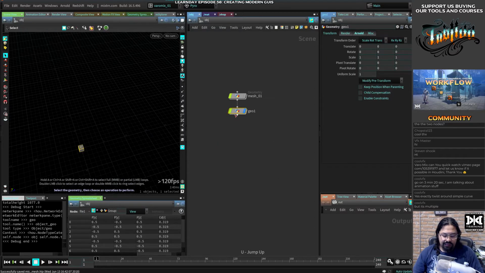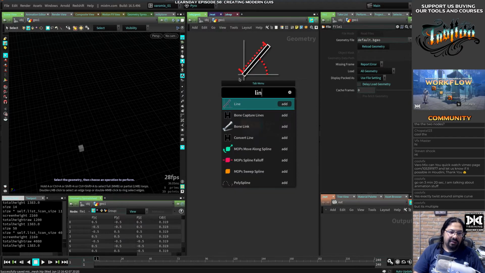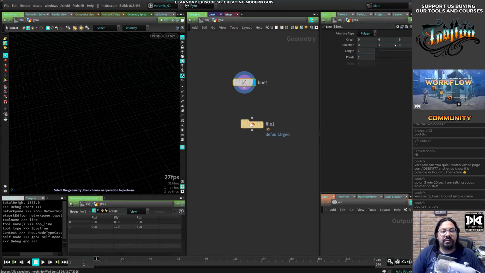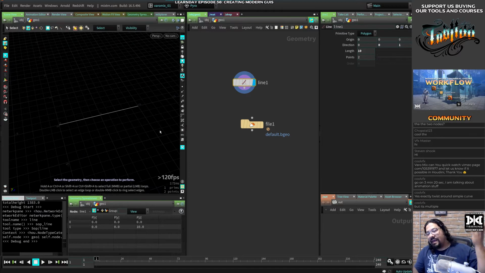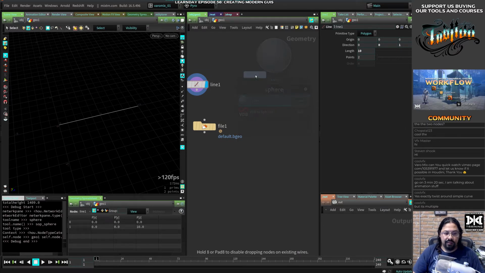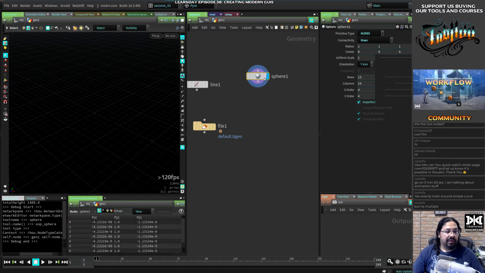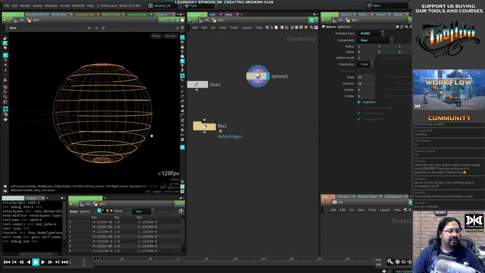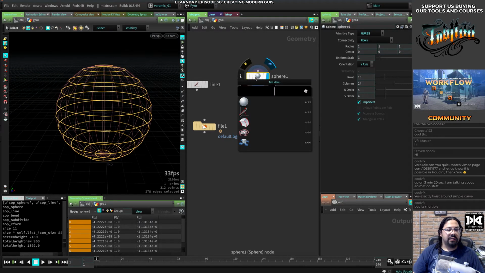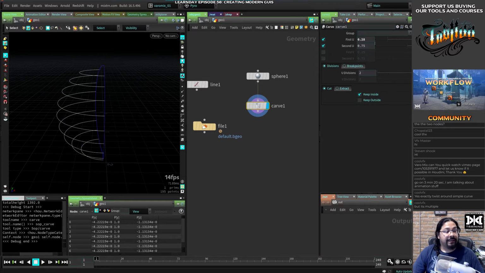If you have a curve, let's say a line in the y direction, let's make it 10. In this case, he has the circles of a sphere, whatever. Let's do that. Sphere. Just want the columns. Let's see the rows. So if you have these curves, you can just put a carve on the curves and you can carve the curves.